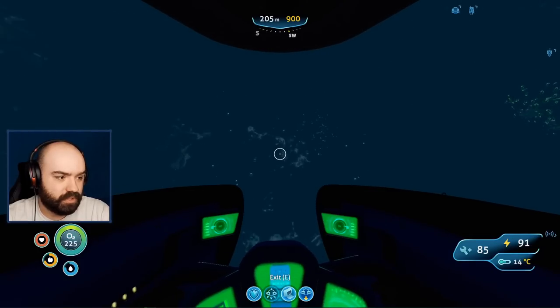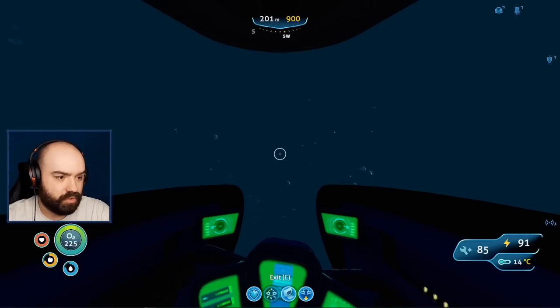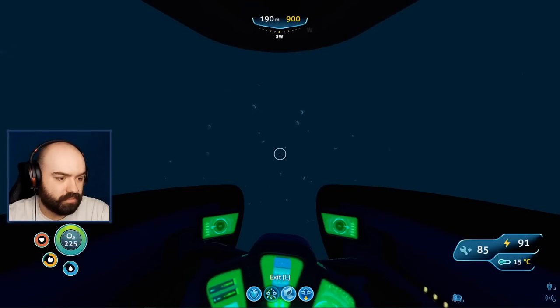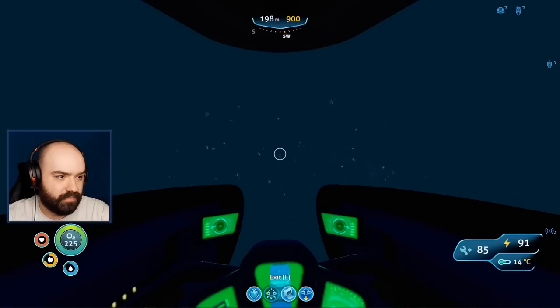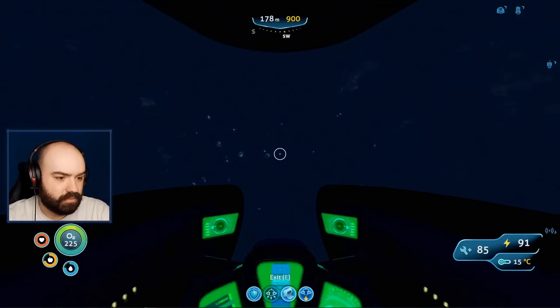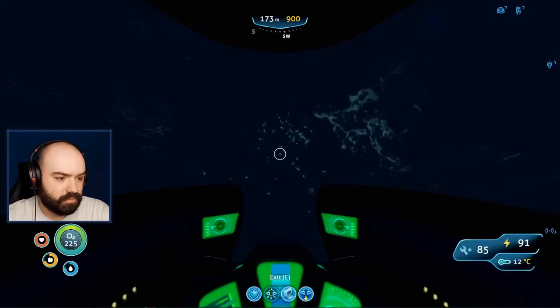Okay, so we're at 200 down now. And we're just going to go straight in this direction for a while. The fact that we're not seeing the seafloor, though, I guess is our clues. Like, we should be able to see something.